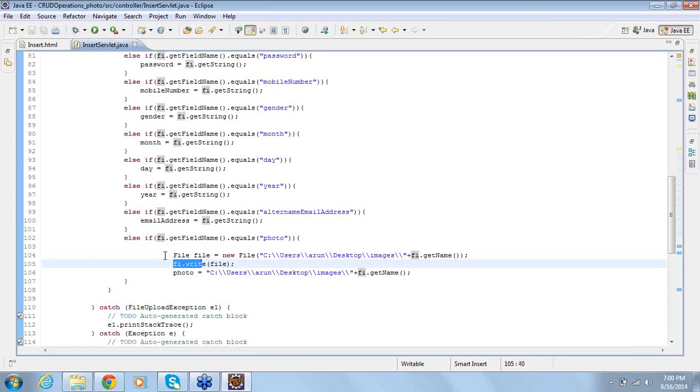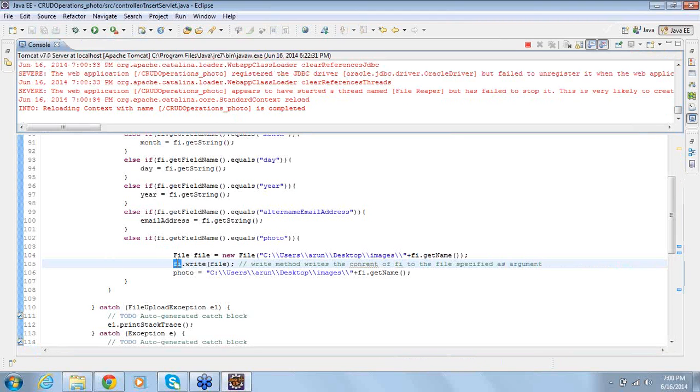You have this utility function. The write method writes the content of fi to the file specified as the argument. So the argument represents a file, and into that file you are writing the content of the file item.